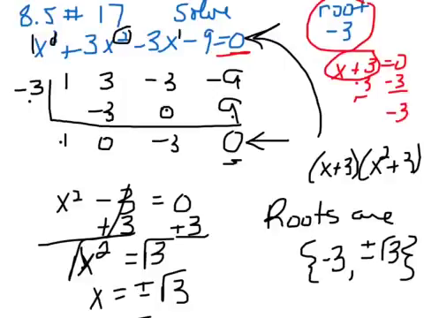I wouldn't want to do synthetic division once I got down to this point right here. I wouldn't want to use synthetic division on it because, you know, what are you going to pick? There's a way to figure it out, but in this case, it didn't work. It would be hard to get that to work anyway. So sometimes you need to switch over to another method after you break it down to a certain point.